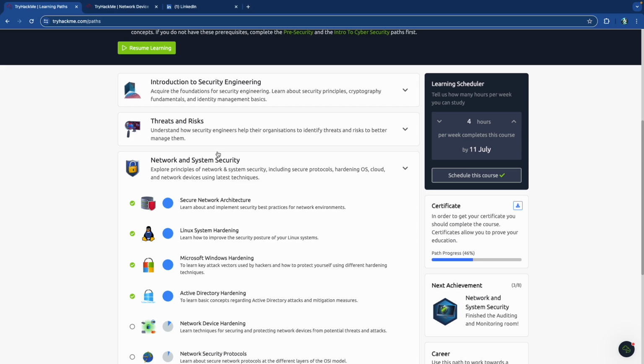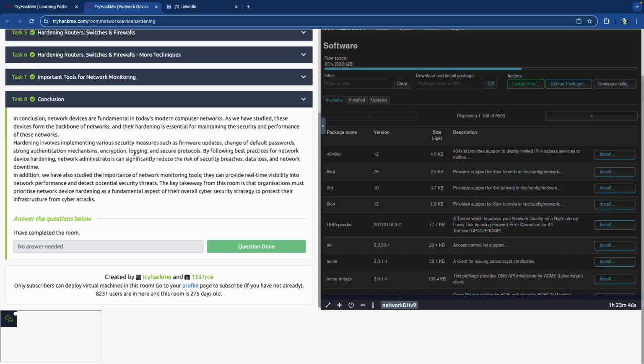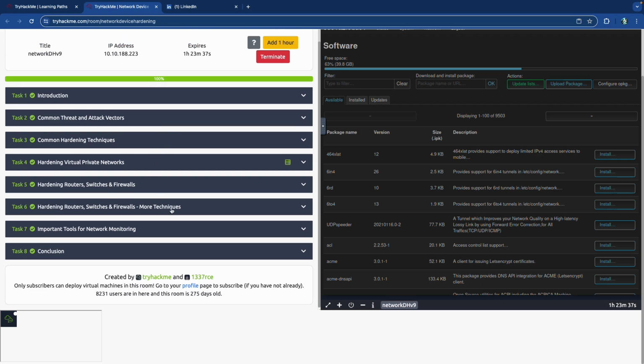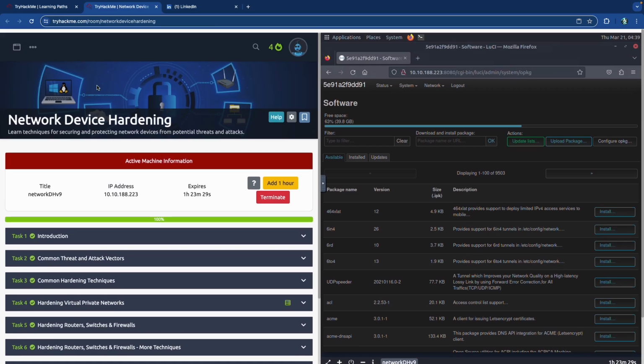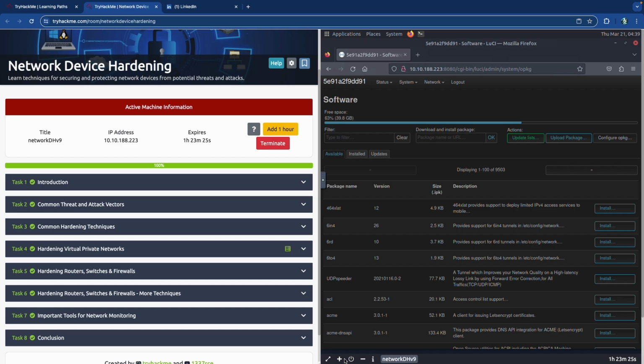You're going to run across tasks and requirements at jobs that are absolutely crucial for you to understand what network infrastructure looks like, what network appliances are, and how you can secure those things. So that is it for our network device hardening room on TryHackMe.